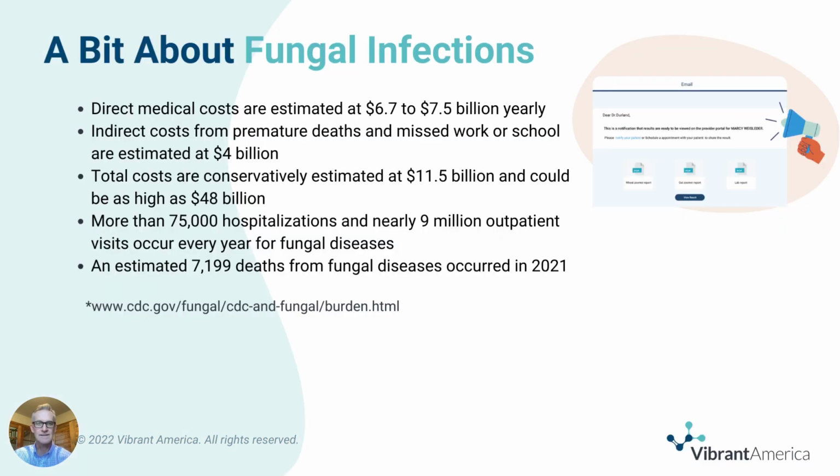Okay, so first off, let's get into some statistics about fungal infections. First thing to know is the cost of these is outlandish. Direct medical costs are estimated about $6.5 to $7.5 billion annually in the United States alone. Indirect costs from premature death, missed work, school, etc., is around $4 billion. Total costs of fungal infections is estimated around $11.5 billion and can be as high as $48 billion, if you can believe that. More than 75,000 hospitalizations and nearly 9 million outpatient visits occur every year due to fungal diseases.